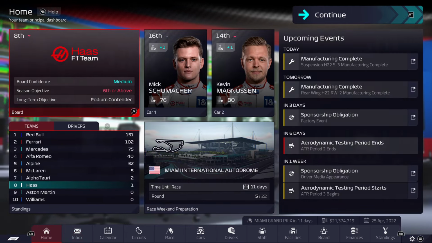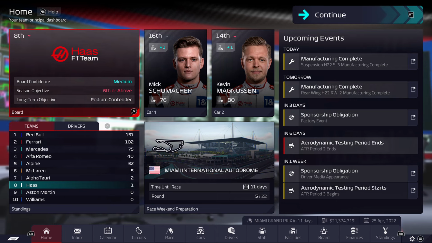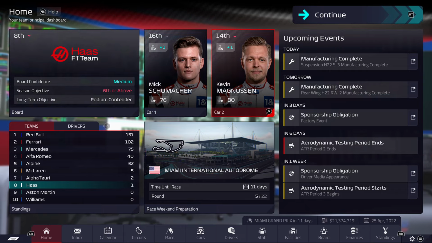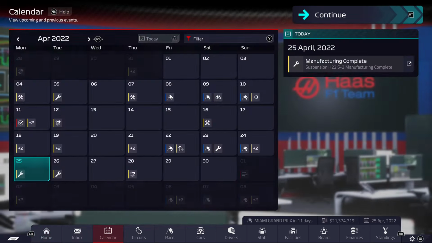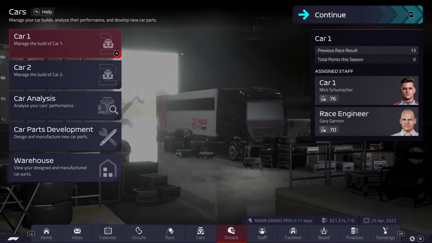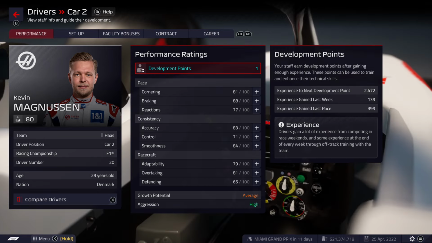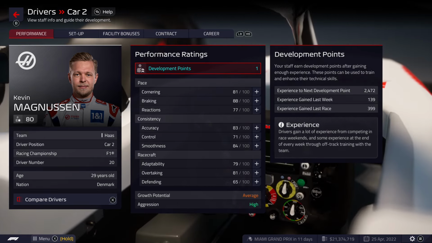Down here, season sixth or above, that's where the board would like me to be. Currently, we have 1 point so far in the season, which is definitely better than what it could be. Taking a look at these guys here, they're looking pretty good. Let me go down to drivers. As I said, there's a ton of stuff you can go through and manage. It's pretty insane. So we have one unused development point here.